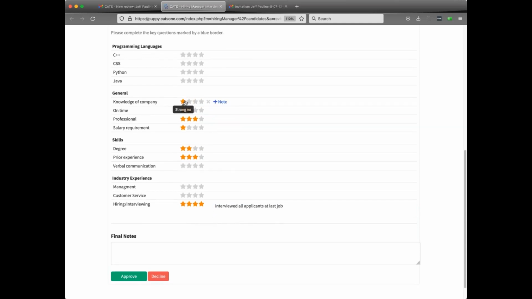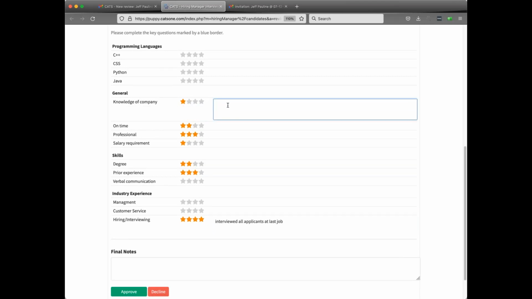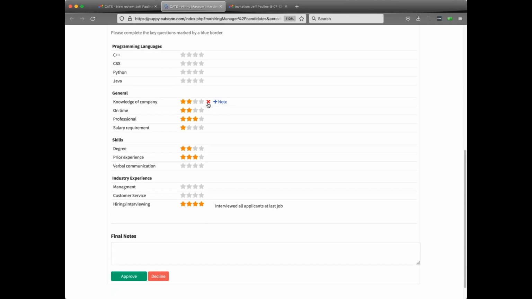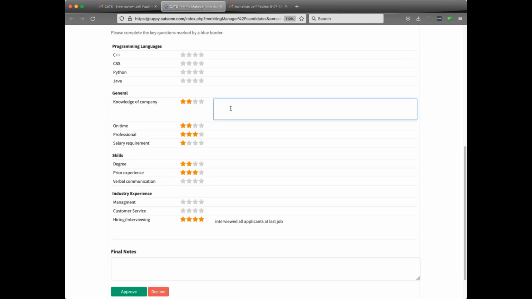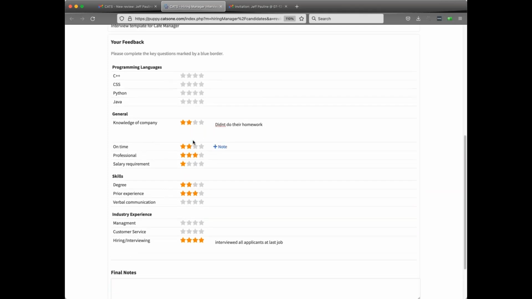Knowledge of company, I'm going to say, boom, strong no, or maybe it's just a no. And I'm going to say, we'll just say, didn't do their homework. And so you get the idea. Category by category, item by item, you can score the candidate.